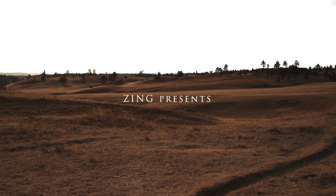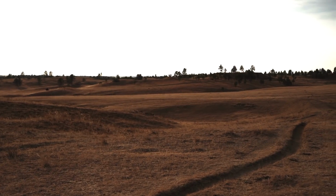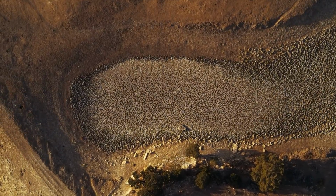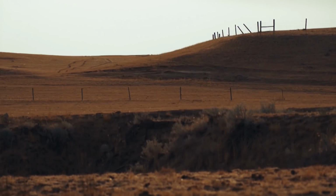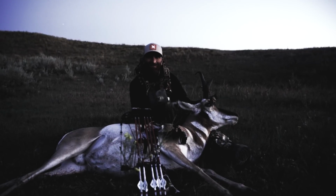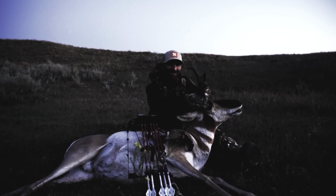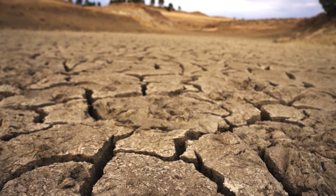This year here in Montana, it's as dry as I've ever seen it. In all of my years of hunting this area, I have never seen so little grass and so little water as there is this year. The spots that have always proved to be good in the past, I just wasn't expecting this. Like, that's a dang nice goat. Had nothing to hold the game this year.